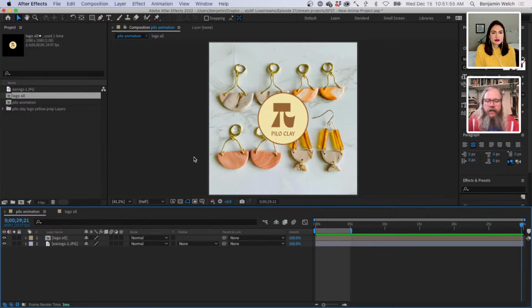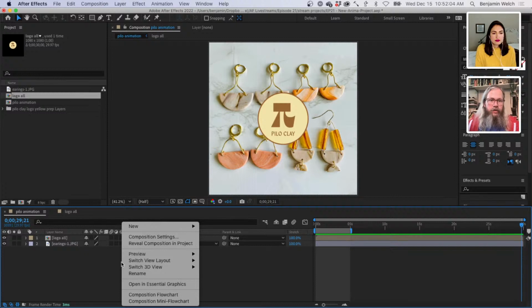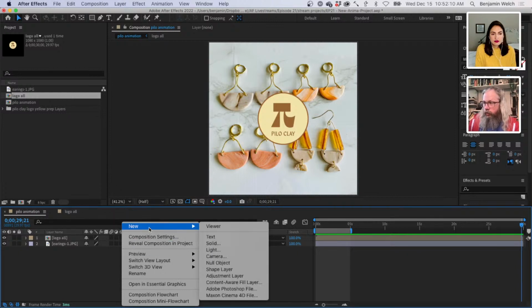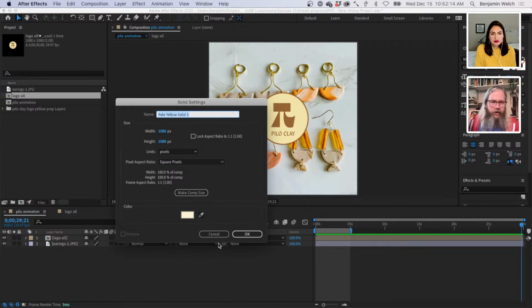Now, you can see in that original animation, I had that cream-colored opening and closing. So I know I'm going to have to create a background, basically a fill. How do I do that? Well, in After Effects, I right-click, go to New, and just go to Solid. And it will fill the entire screen with whatever you need. And I'm going to name it background 1, just because that's easy for me to remember.